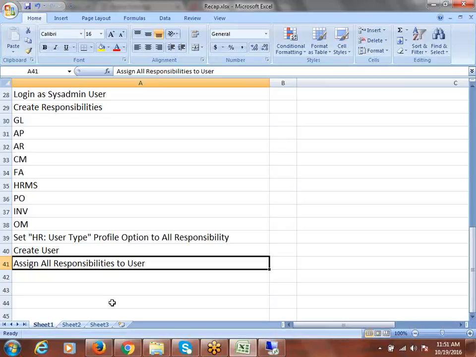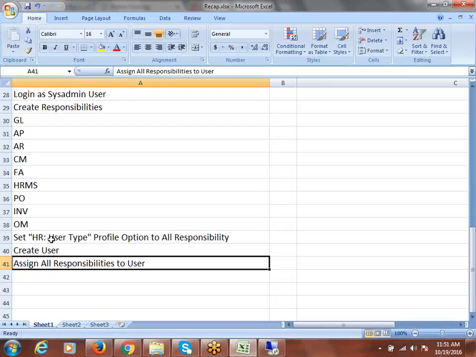Why are we assigning the primary ledger to a responsibility? What is the use of the GL ledger name profile option? Anyone? Everyone can answer. Everyone should answer. My question is, what is the use of the GL ledger name profile option? Yep. With the GL ledger name profile option, we can assign the primary ledger to a responsibility, so that from that responsibility you can access the primary ledger to record the business transactions. Right? It's all about access. This profile option also has the same purpose, but which access? That is, the profile option to access where the responsibility can have access to the primary ledger.